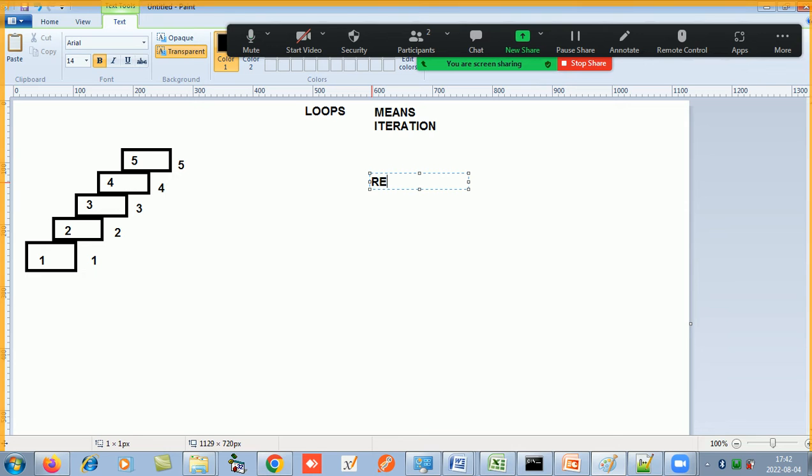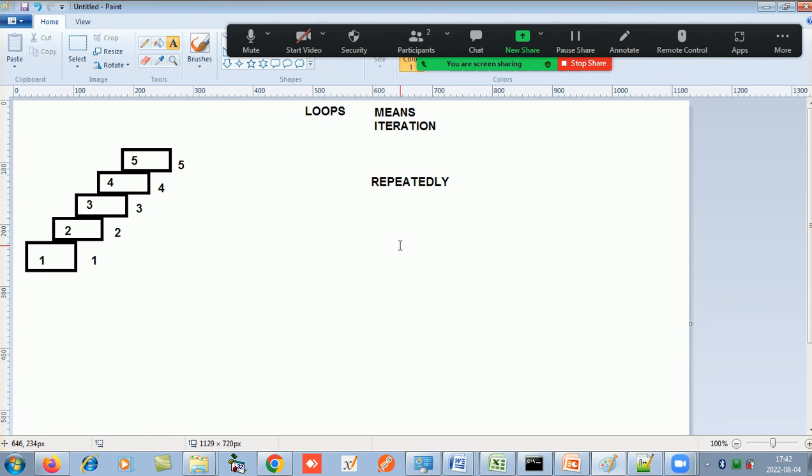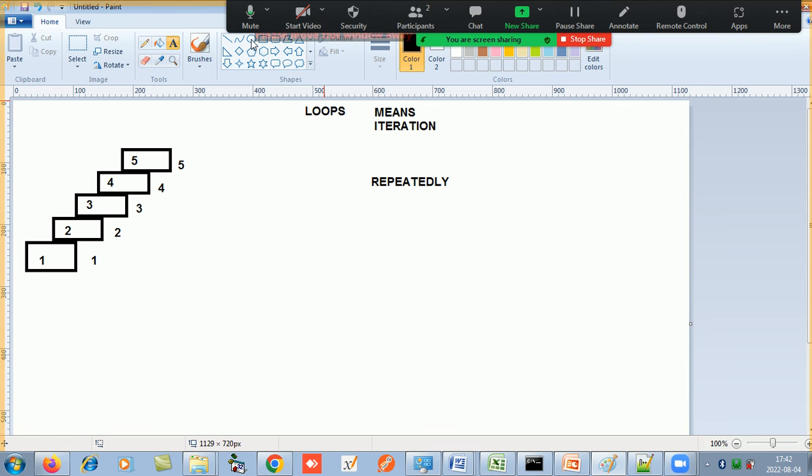Repeatedly. Do you go to the gym? So when you are using a dumbbell, how many sets, how many repetitions do you do in one set? 20 times, right? That is called iteration.